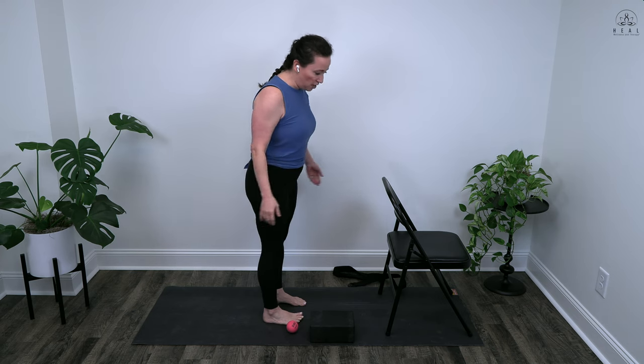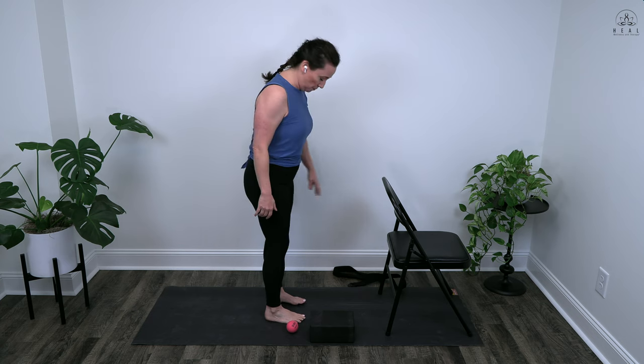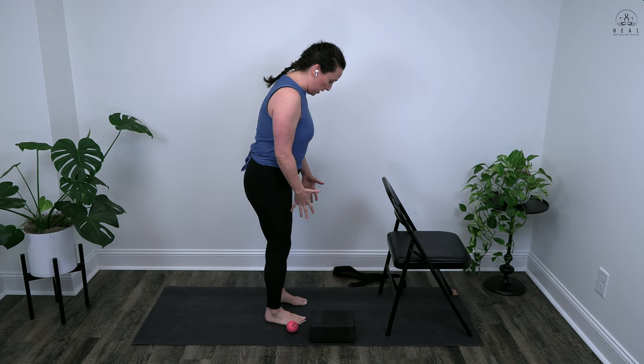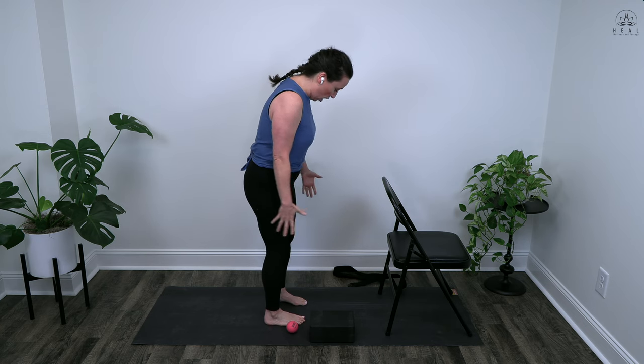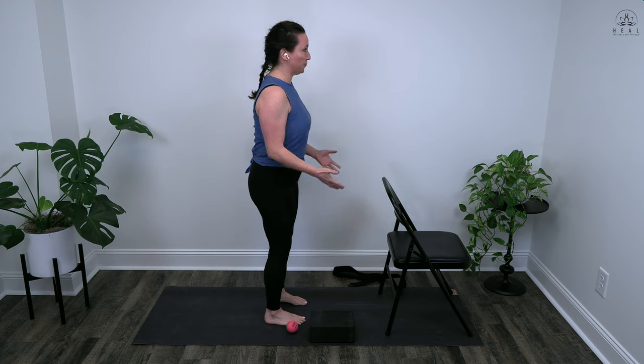So find yourself somewhere near your chair or wall in arm's reach. Have it so that you've got your feet hip distance apart here. So that's 2 fists between those big toes. Once you've got that, line up the outside of your feet with the outside of your mat. Let's get some really good alignment.